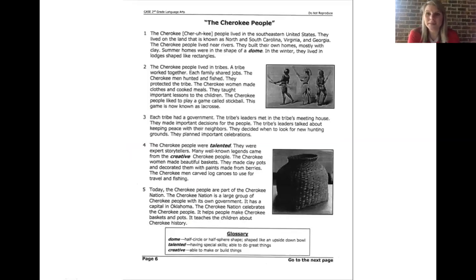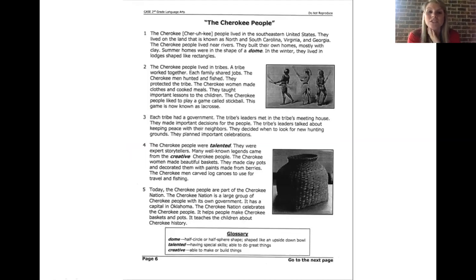All right, so this is the story we're going to read and focus on together today about the Cherokee people. Now, my suggestion is that you hang out with me here for a minute and we read through this story one time together, and then maybe you press that pause button on your video and read this whole story one time silently in your head, or even out loud if you wanted to, so that way you're an expert before we start going through the 5 or 6 questions that we have for this story.